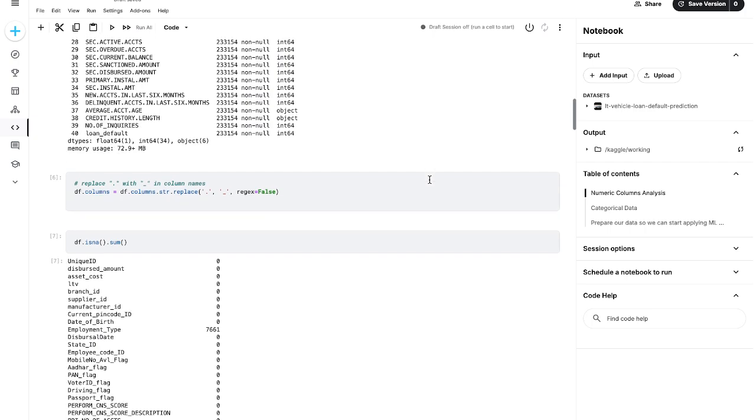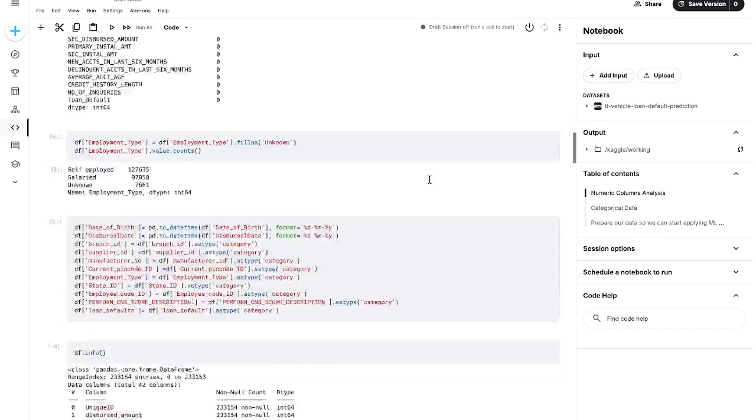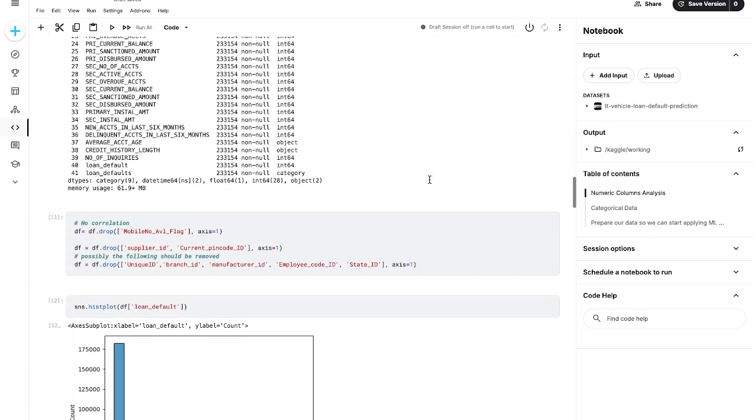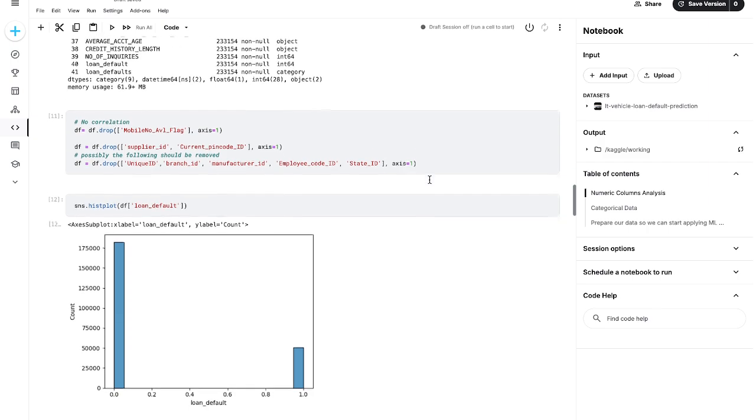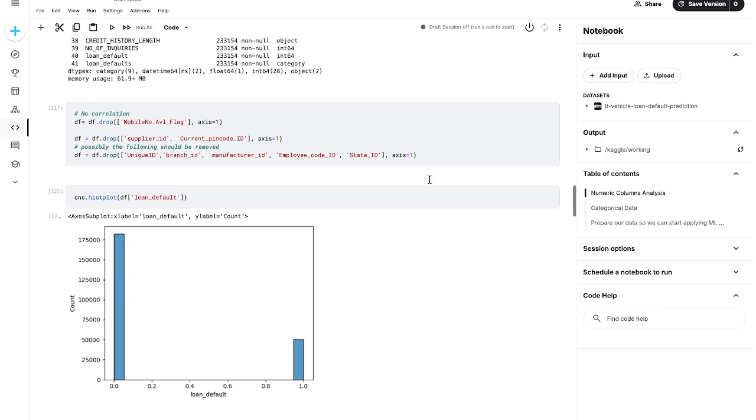Now for the numerical distribution columns, we'll be going to the analysis of what kind of charts we can use to predict the loan default probability. So for the distribution of numerical columns, to understand numerical columns we use histograms. These histograms reveal each feature's distribution. For example, we can see if the income or age are skewed. Such insights guide us on data pre-processing decisions like whether transformations are needed for modeling.